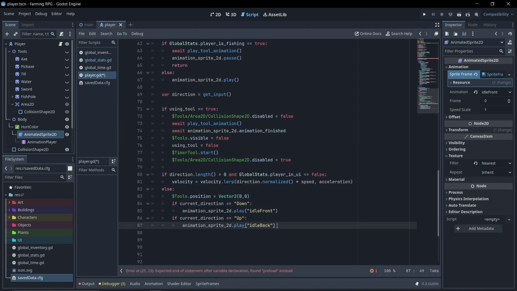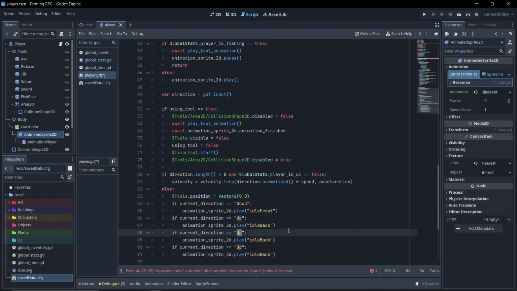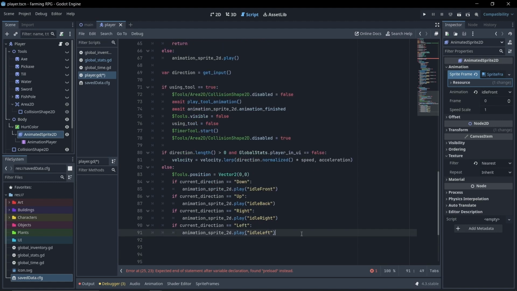Okay, awesome. I'm just going to copy this because we can just copy it and do it for the other two. Paste that as well. There we go. A little faster. All right, so this one here, let's do right, capital R, and then we're going to do idle right for this. I'm just going to change that to idle right, capital R. Now the one below it, let's do the left one. Left, idle left. Perfect. All right, awesome. So that's going to help it for the idle directions.